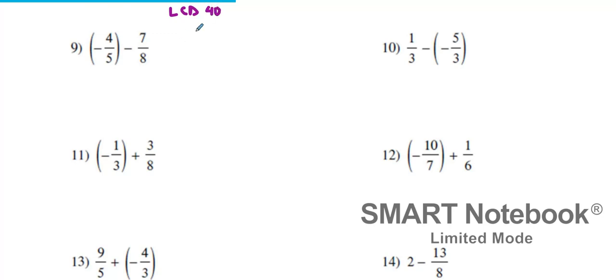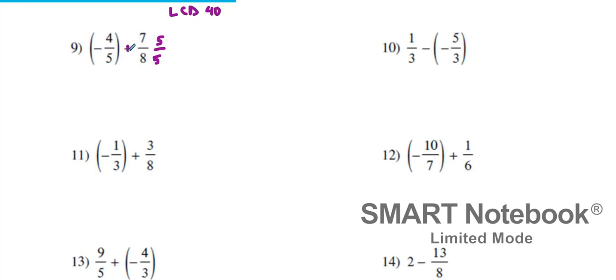The whole point of getting a least common denominator is the multiplication identity. In other words, you can always multiply any number by 1. You probably don't realize when you do this that you're multiplying by 1, but that's what you're doing. This is the process: to get 40 in the denominator, I've got to multiply this by 5. Well, I can't just put 7 over 40. I've got to make it the same fraction. So I go 8 times 5 is 40, and 7 times 5 is 35.